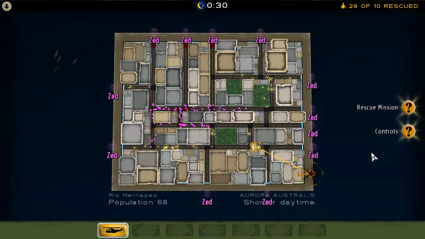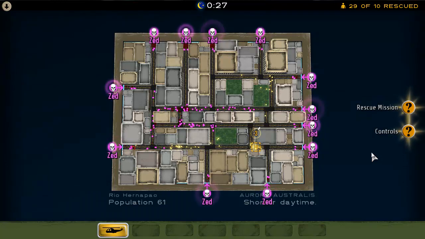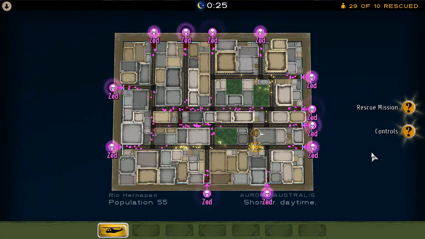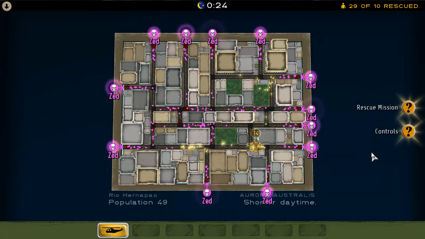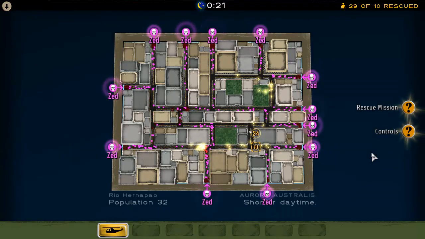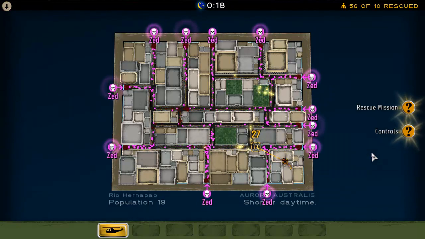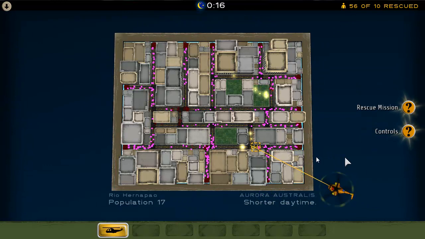And now night time's upon us. And as you can see, look how many zombies there are coming from all directions. So yeah, we're basically screwed. We're going to get this load here, and then I don't think we can do much else. I doubt we even get 30. Nope, and the humans ran away. 26, 27. Yep, and all the humans have gone into panic and they're running away.